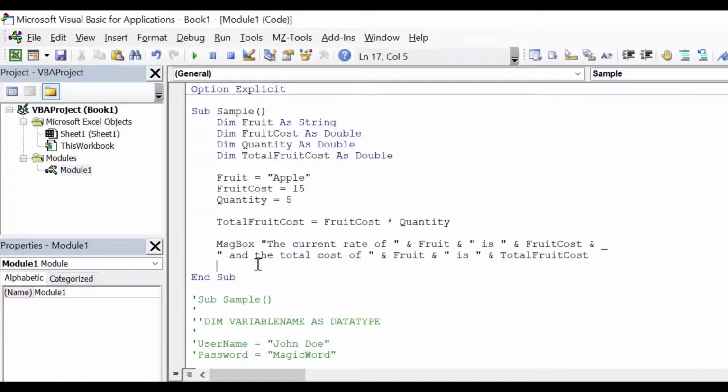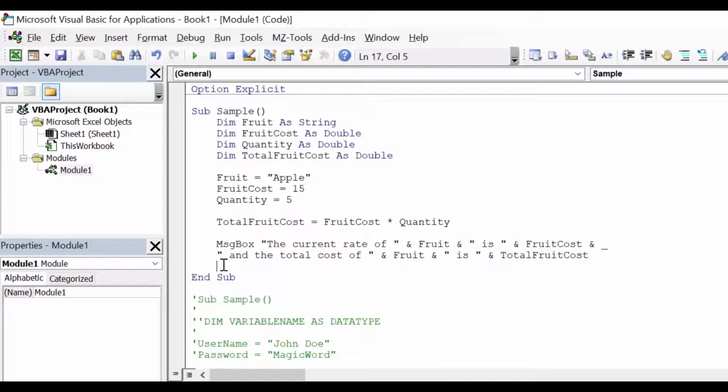Now let's understand more about data types. A data type specifies which type of value a variable has and what type of mathematical relation or logical operations can be applied to it.